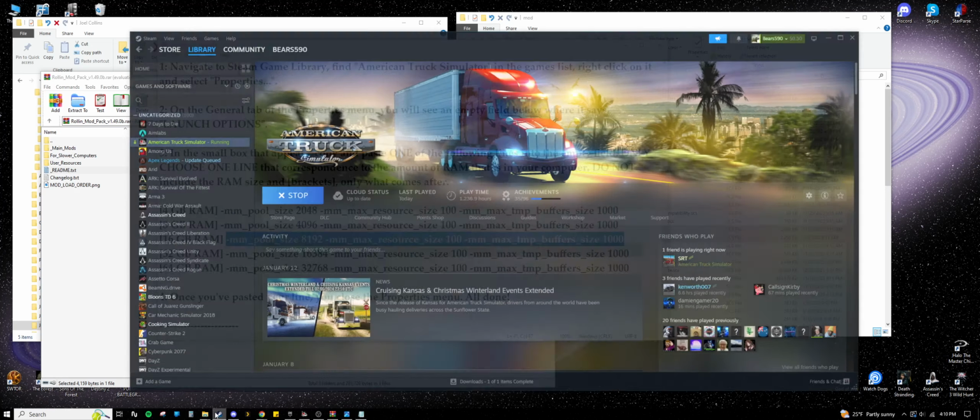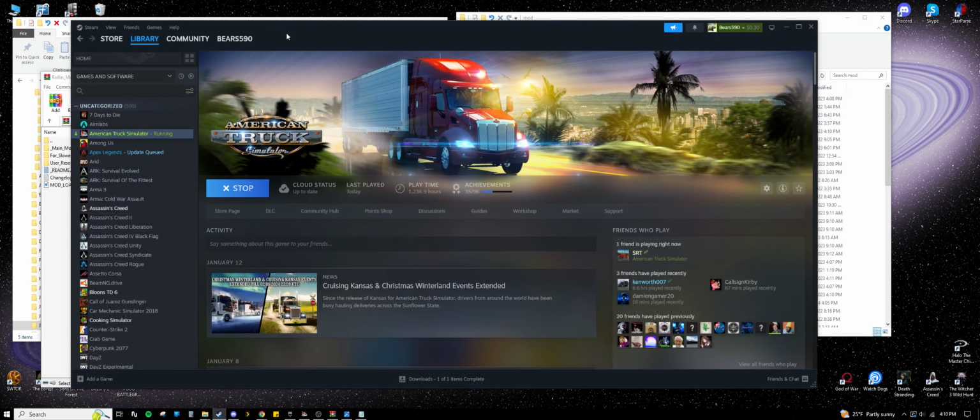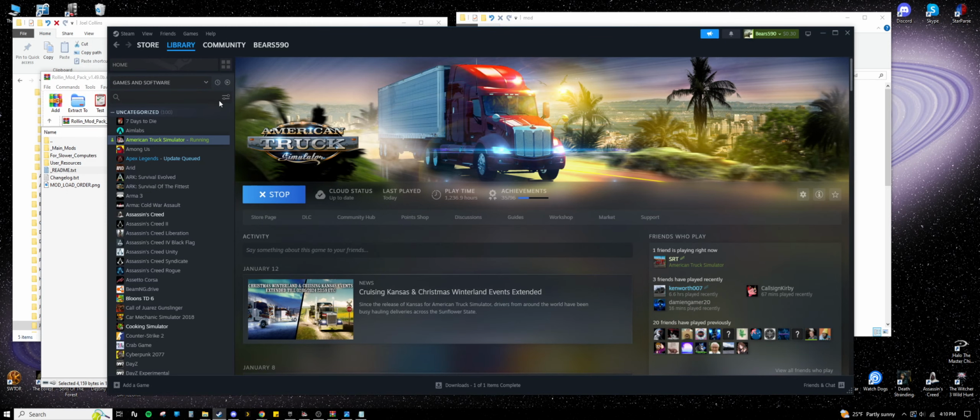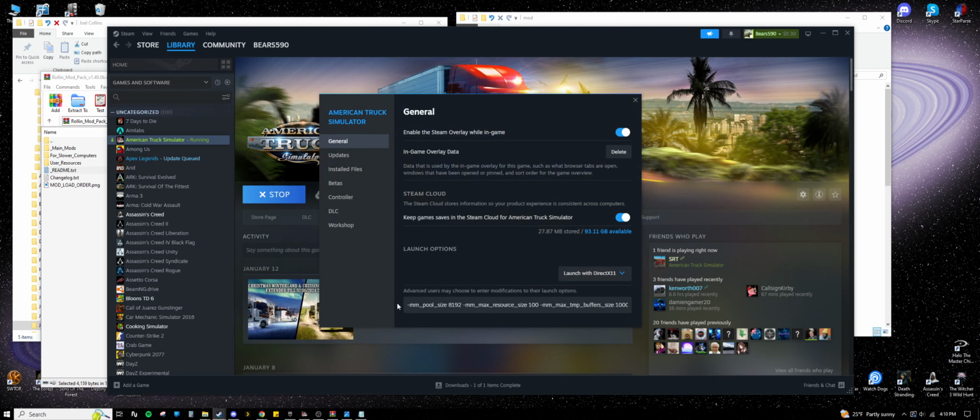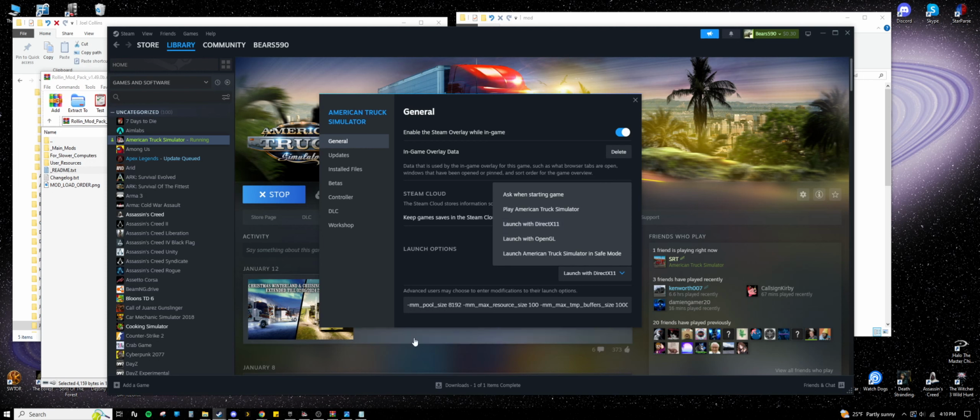And then I'm going to navigate to Steam, and this is important. You want to be in Steam. Once you have your game selected, you go into the settings, the properties, and make sure your game isn't running when you do this, by the way. Mine is, because I've already done this. It's fine. You want to make sure your launch options are specifically set to DirectX 11. I mean, you can have it ask you, but you always want to launch with DirectX 11 because it creates other issues if you don't.